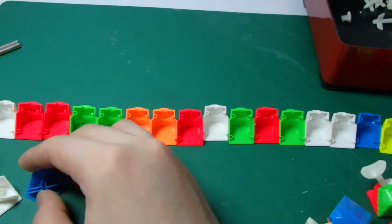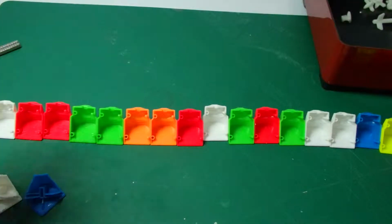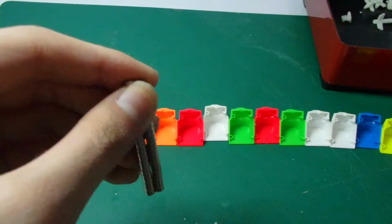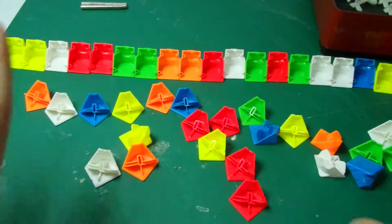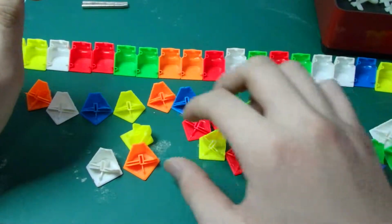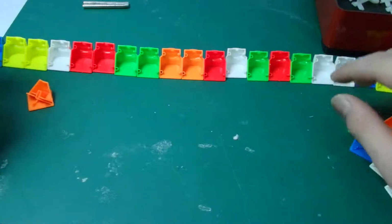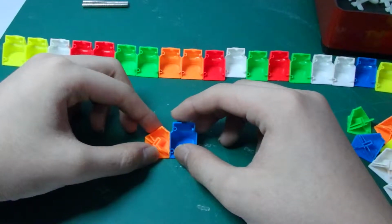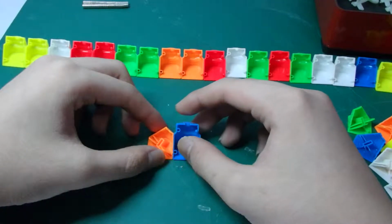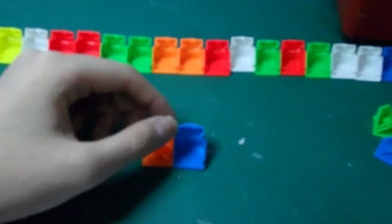So I'm going to get back to you when I'm done opening all the corners, and you'll see later. Okay, so I'm now done with all the pieces. I'm just going to show you how I magnetize my cubes. I guess I just put them next to each other and line them. I'm just going to zoom in.